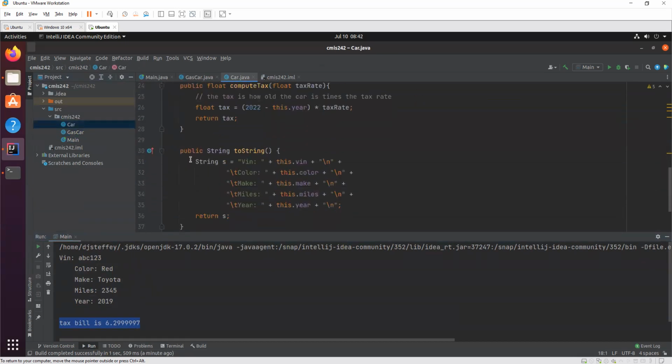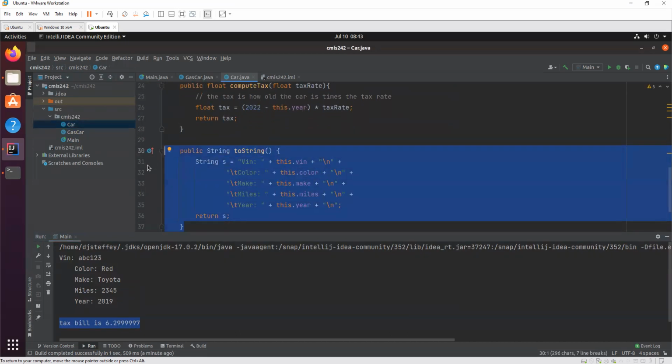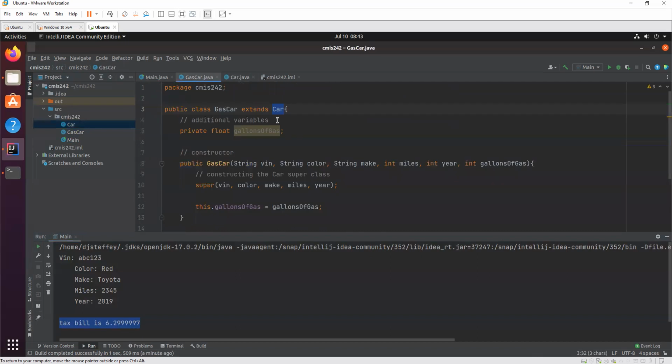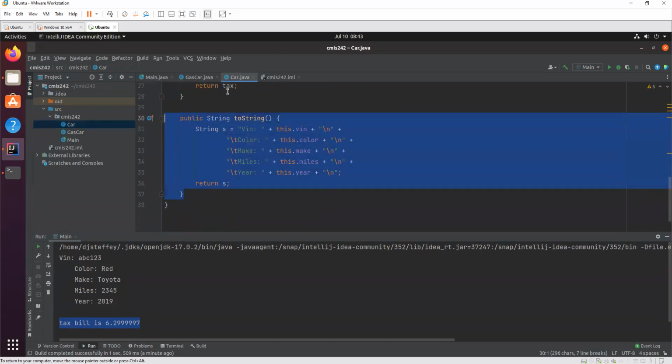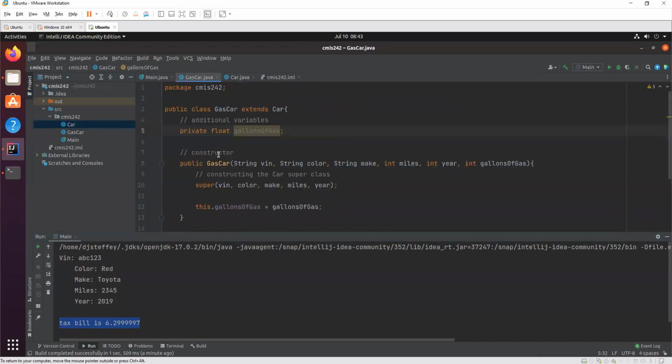So in car, there is a toString method. Like I said, any variable that exists in car exists in gas car, any method that exists in car also exists in gas car because it extends it.